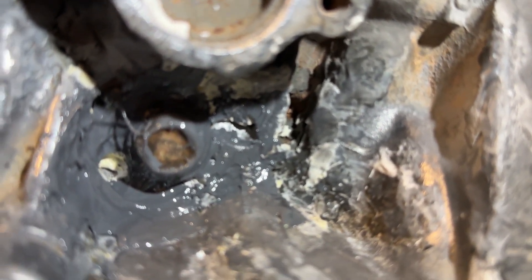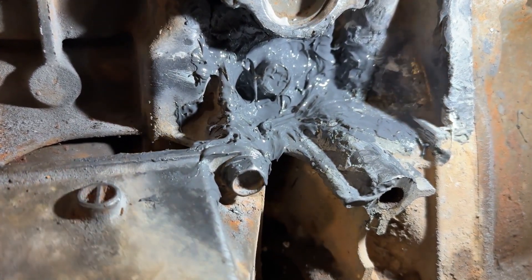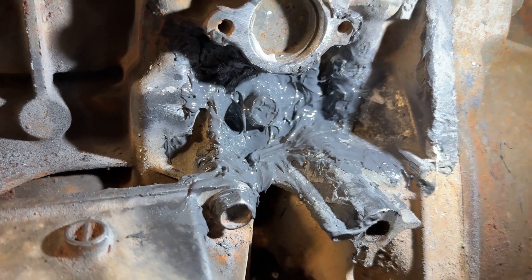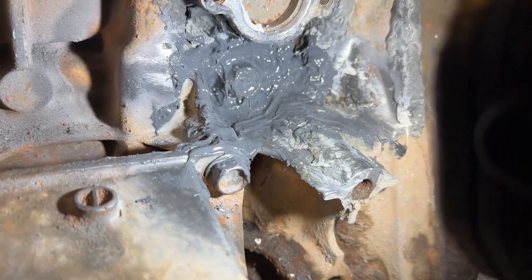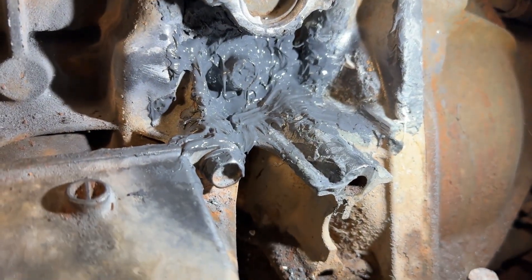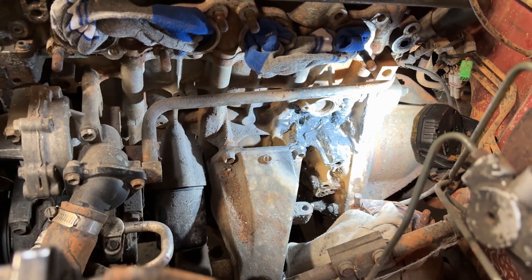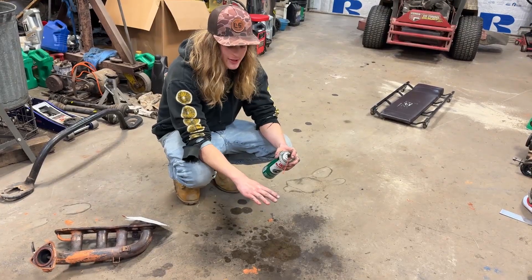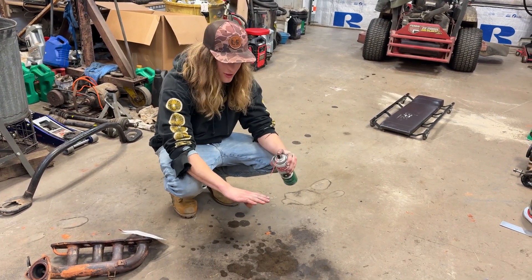That crack is so big, dude. All right, let's see the final product of coat number one - that's so much better. I tried to shove it in behind the bolt, get it all around there. Before, it was so bad - like 30 different layers that had already been leaked on. Let this set up. He might have cleaned off my JB weld because I JB welded the hole first, it didn't fix it, then he JB welded it but had to take off mine to put that bolt in. Third time's the charm, baby.